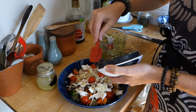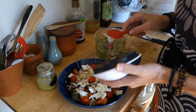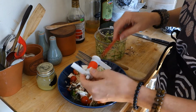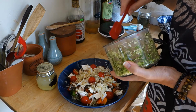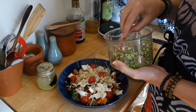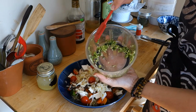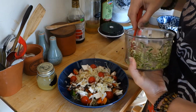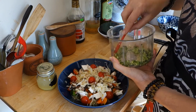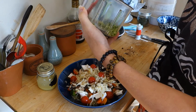I love that little thing. It's really useful. I do a lot of things with it, like grinding herbs like that, but also my hummus or baba ganoush or things like that. So it's quite useful to grind things or make things even unctuous, or what's the word, creamy. So it works well. After that, I make sure I recuperate all the garlic and chives from the little processor, and I will just sprinkle it on my salad.